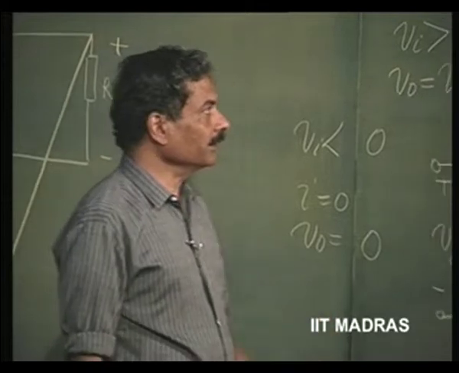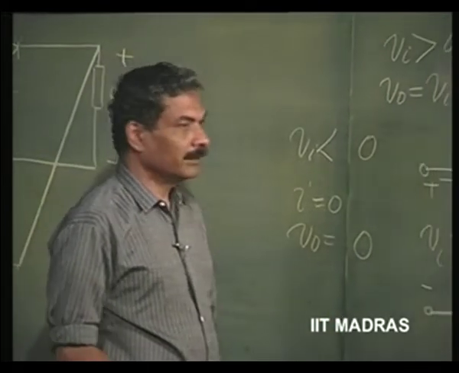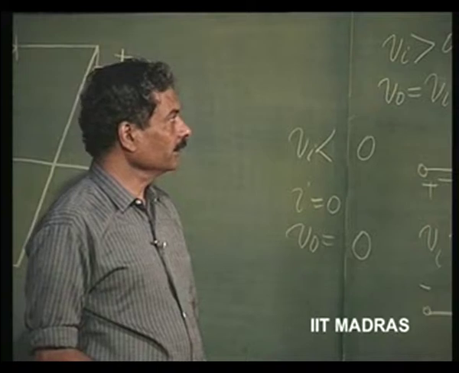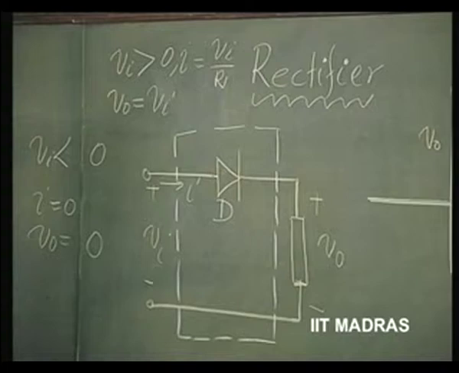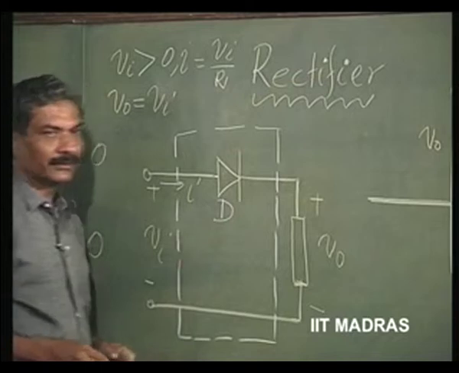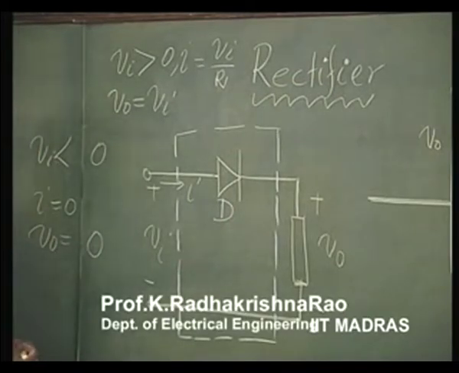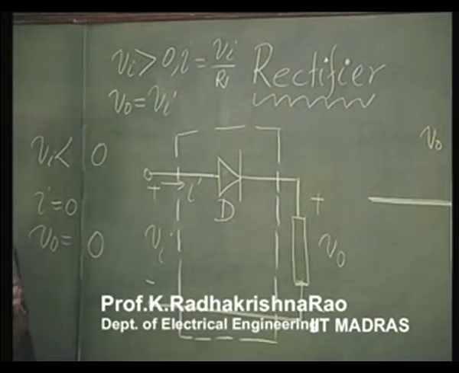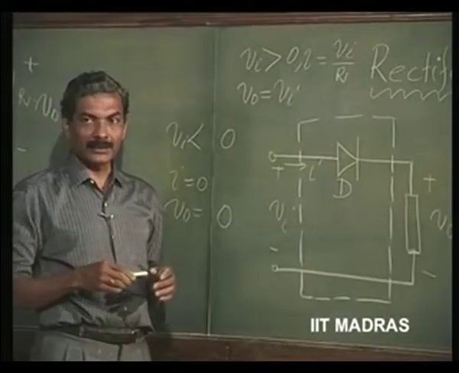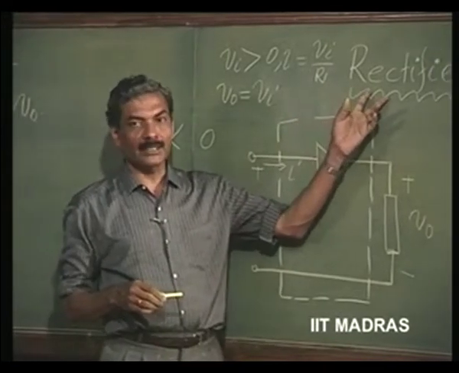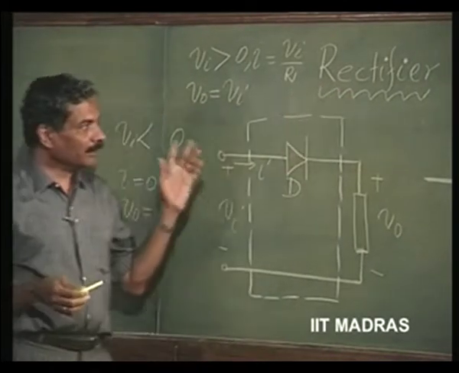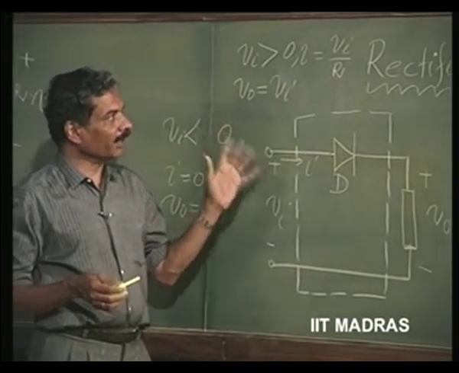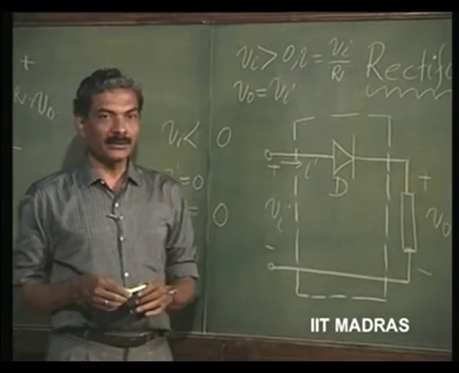We have had a discussion about the diode function generator. A popular application of this diode function generator we can now see as what is called a rectifier. What is it? It is going to have a specific input which is bidirectional, and a rectifier is something that converts it into unidirectional. The waveform can be anything, but it is a bidirectional input that is applied to a rectifier, which converts it into unidirectional.